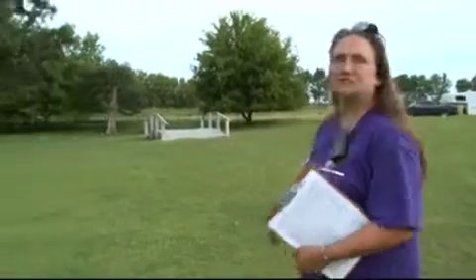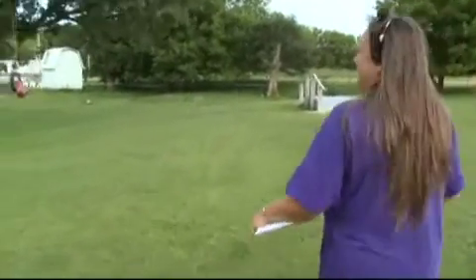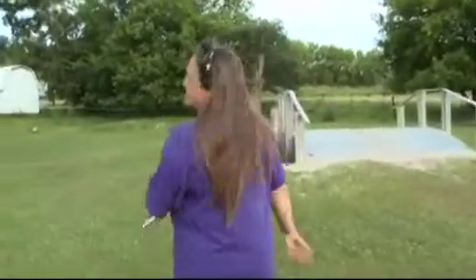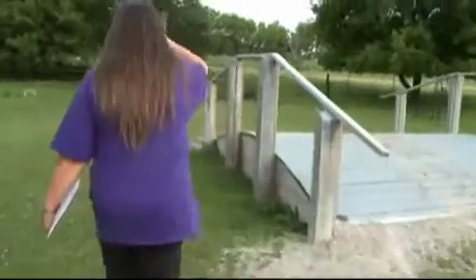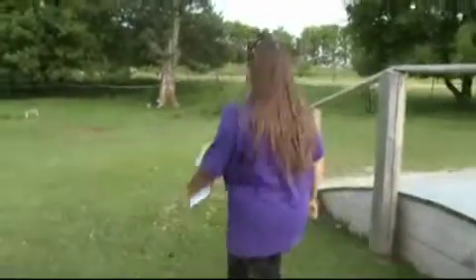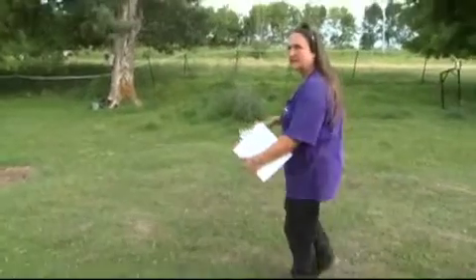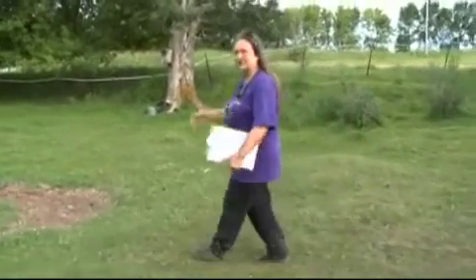Down below, from bridge to bridge, we have our actual sensory trail — the path. It's a lot of work to maintain. From a distance you don't see it as much, but when you're walking through it the sensation is great. We start out going down this little knoll — I call them moguls. This hill has a few bumps on it, so there's a lot of careful stepping and careful walking, and the horse isn't walking in their normal stride because of the feeling of the hill on the way down. That's the first thing after the bridge.